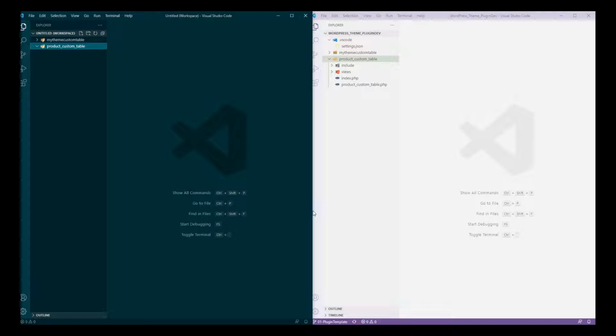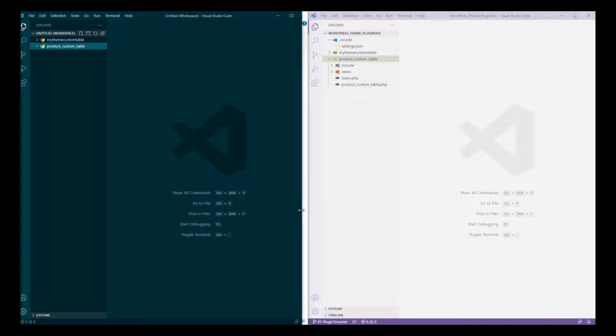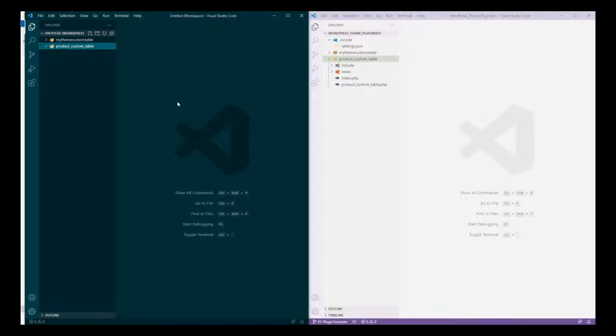Okay, that's better. So this is our source code, and this is our deployment, and this is our source code. So we'll be looking at template. So the first thing you have to do is you need to give a name, the same name as your folder.